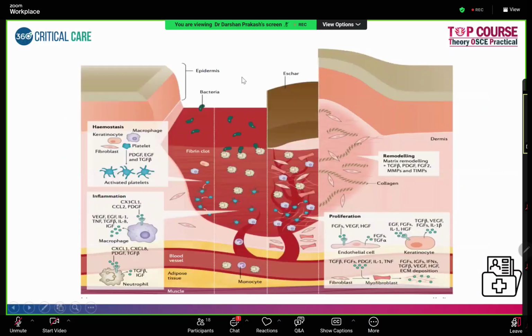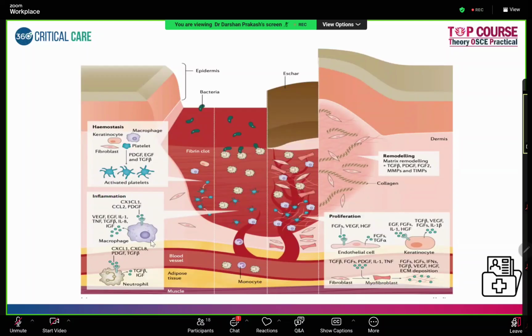So this is a diagram which helps you understand the phases of healing. Initially, there will be hemostasis. Once hemostasis is achieved, the next thing would be the inflammatory state, wherein there will be movement of the cellular components. Usually the macrophages and the neutrophils would come to that particular site. If there is any inflammatory or infective etiology, that would be taken care of by the cellular components, that is your neutrophils.